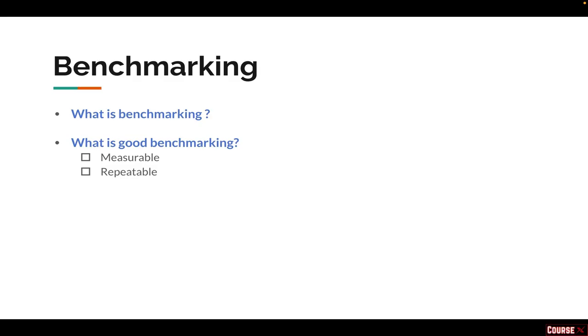Okay, now it should be repeatable. So normally what we do, before the optimization technique is applied, we run the code multiple times, maybe twice, thrice, and after the optimization technique is applied, we run the code again twice or thrice. Now all these runs should be repeatable in fashion. That means we should be able to run our code from the same baseline state or same initial state in order to compare both the runs in an unbiased way. So our runs should be repeatable.